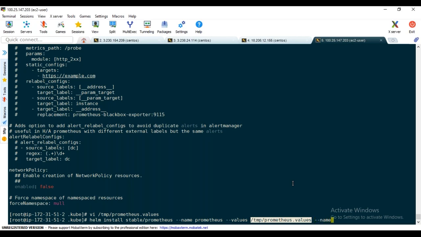And apart from this, I'm going to give a different namespace. I don't want to install it in the default namespace, as I already told you when we talked about namespaces. We don't want to create all the resources in the same default namespace. If you install Prometheus in a different namespace, then it will be easy to filter, right? Whenever I want to see Prometheus-related stuff, I can go and see it in the separate namespace. If all the pods are in the default namespace, Grafana, Prometheus, EFK, application, everything showing in default, then all will be mixed and difficult to manage. So that's why I would like to deploy it in a separate namespace. Now let me execute this one.